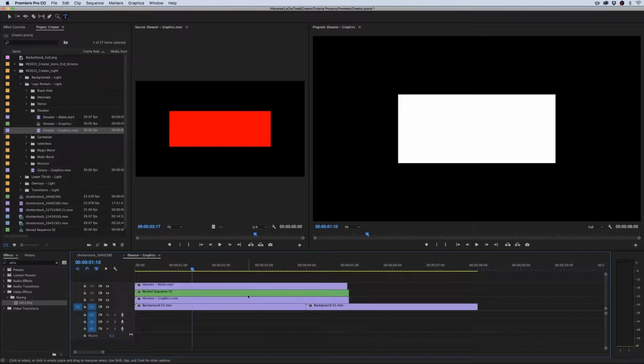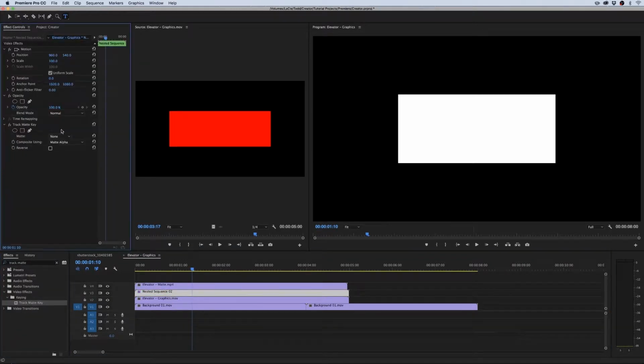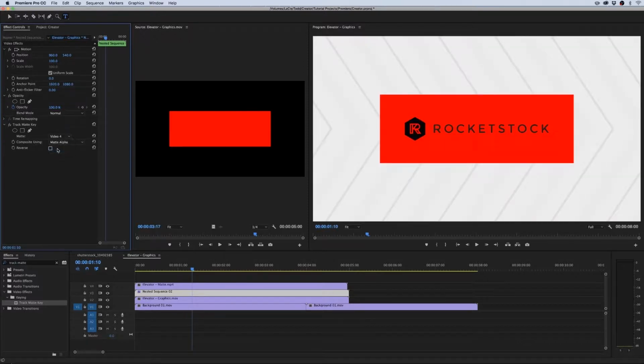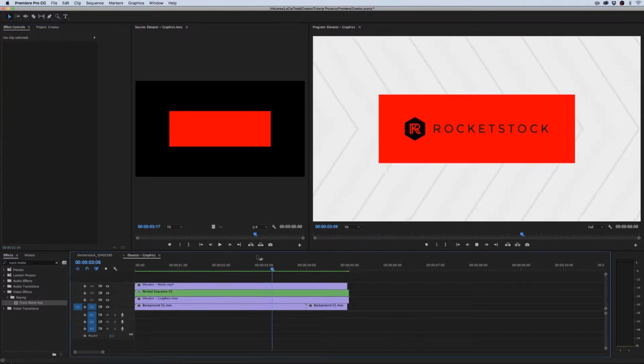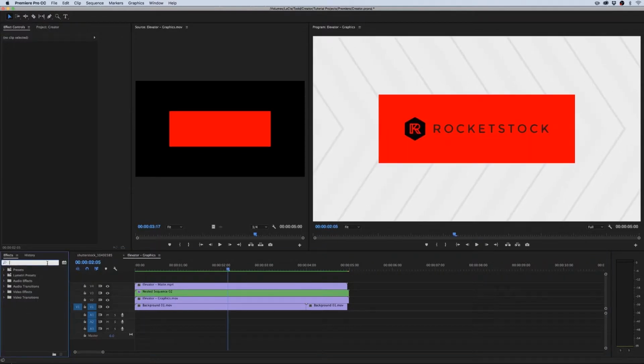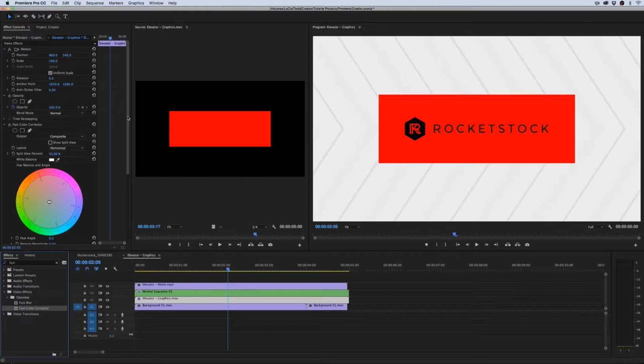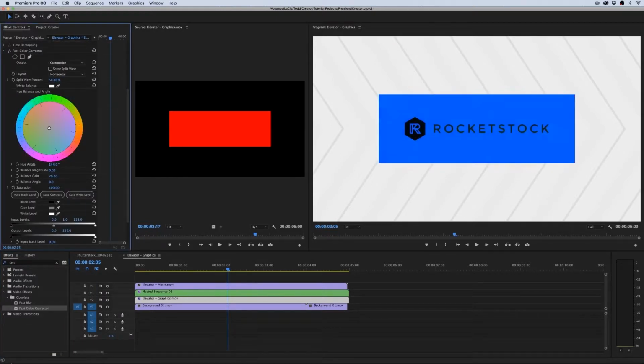And so what we're going to do is we're going to take our logo layer here and we're going to put a track matte key on that. So just like before, we're going to go to Effect Controls. We're going to set it to the correct video layer, which in this case is Video 4. And we're going to change that to a matte luma. And let's check it out. So now we have a really cool looking logo reveal. And just like before, if we wanted to change the color, bring up the fast color corrector, put it on the graphics layer, and change the hue angle.